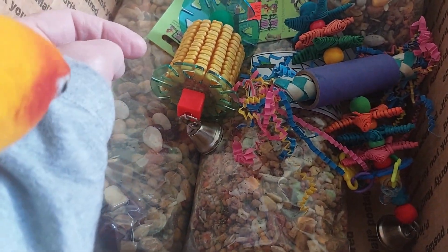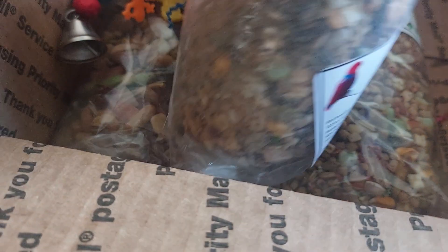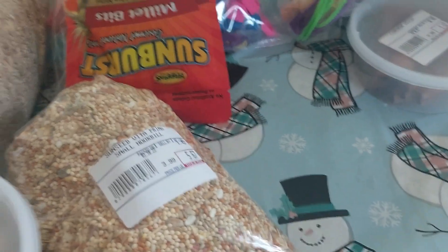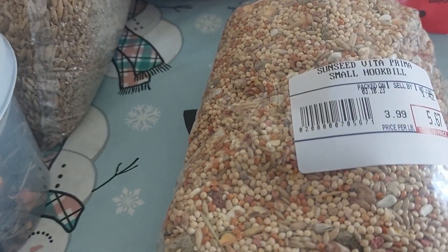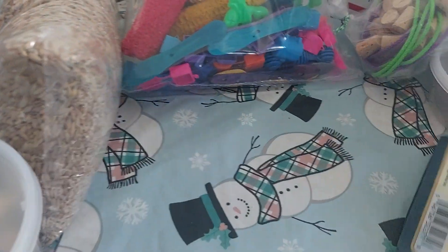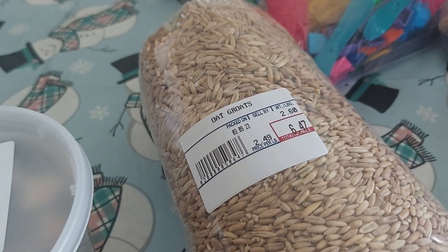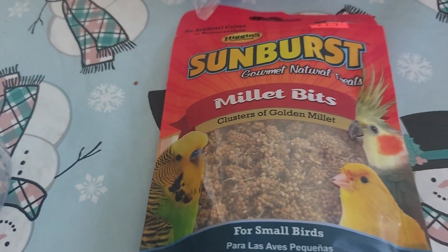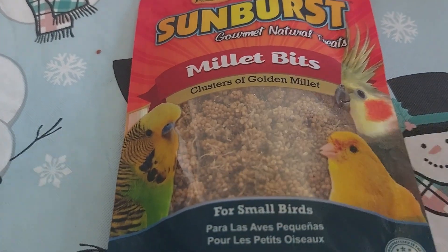And of course there's some food in there, Son. Look at all the stuff in here — there's food in here. This is something new I'm gonna try for him. I think he'll like it. Besides that back of stuff, we have more — some small hookbill, which is actually good for the cockatiels and the parakeets. I ordered stuff online, picked it up, and then I bought more because of the sales. Some oat groats — they love the oat groats. And we got something for the parakeets — little millet bites. I like to throw that mixed around their food. They really like that. And we got some string beans, Sonny.